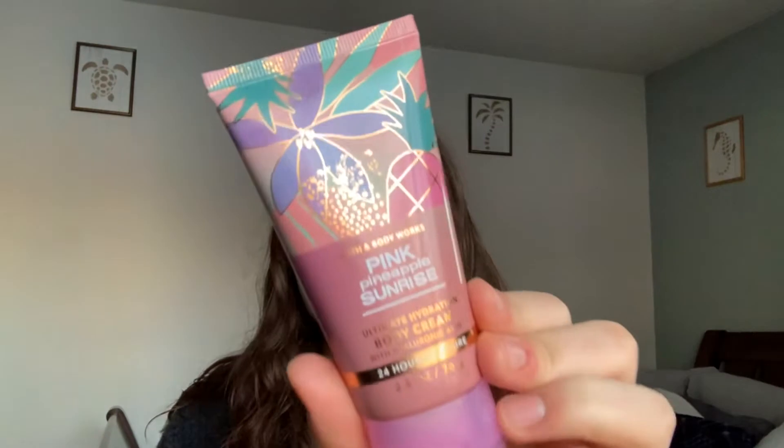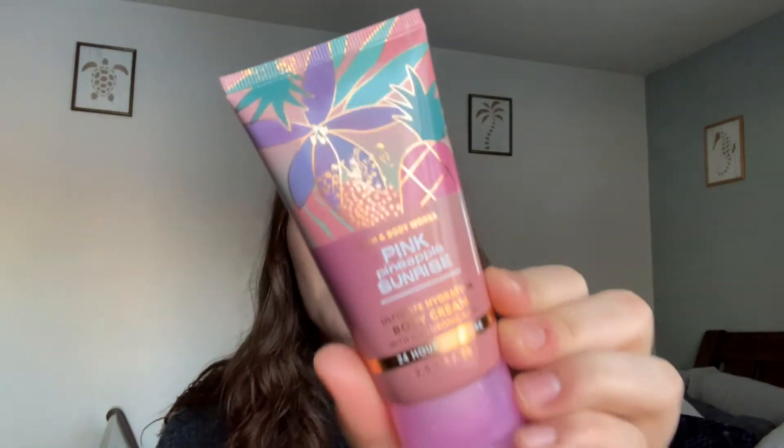You also definitely get that tart, fresh pineapple, so if you're really into pineapple scents I'd recommend this. They are doing a buy one get one free on this collection right now. I'm relatively sure this will probably be at some annual sale as well. I really do think this is a scent worth picking up — it's a tart fruity fragrance lover's dream for a summer scent.